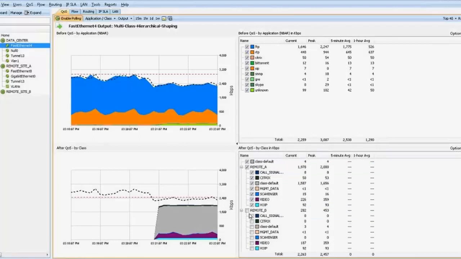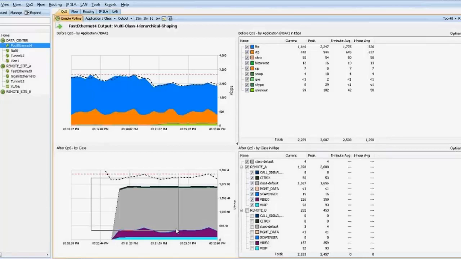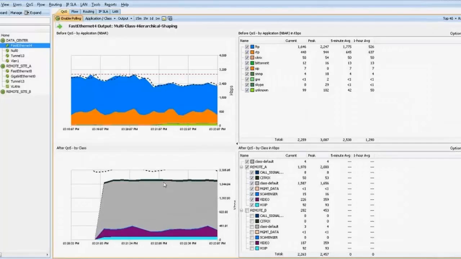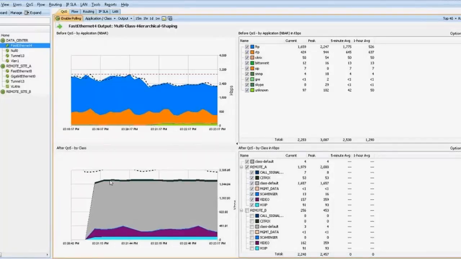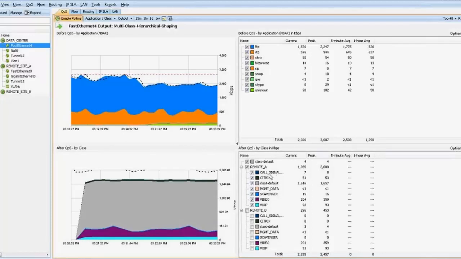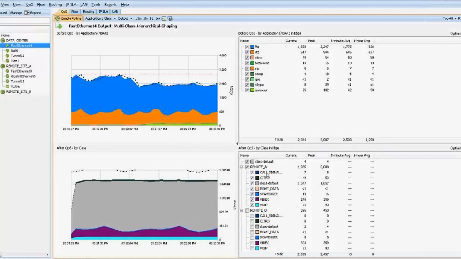And when I do that, notice how, if I zoom in on this graph, it's coming in right at 2 megabits. So this means that the shaper is active because I have such a smooth bandwidth graph line. I can also look at the performance statistics in the table and understand that it really is being capped off at 2 meg. But even though I'm pushing the full shaped limit, my queues are doing their job and I am fully protecting my voice, video, and critical data.